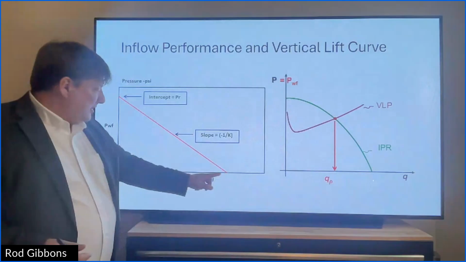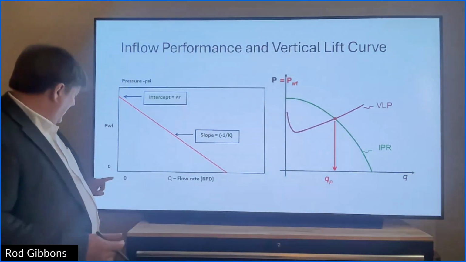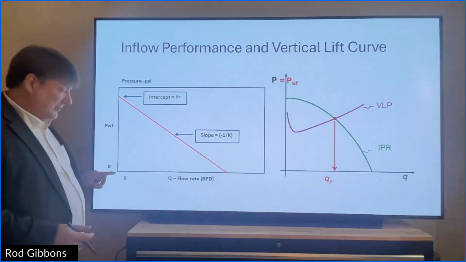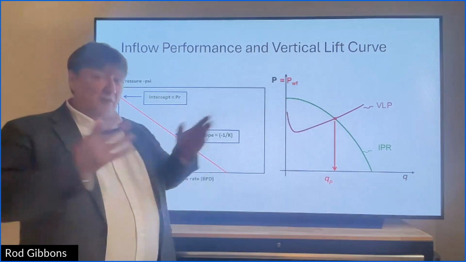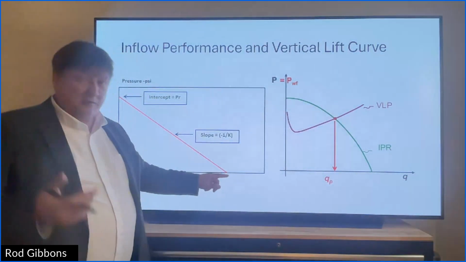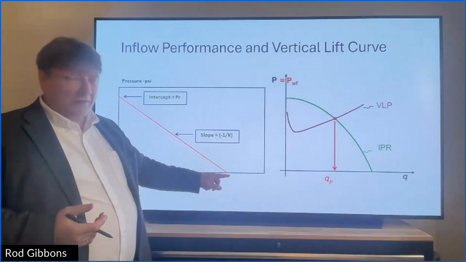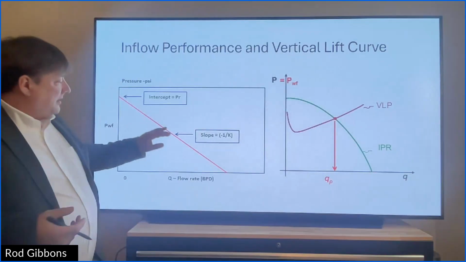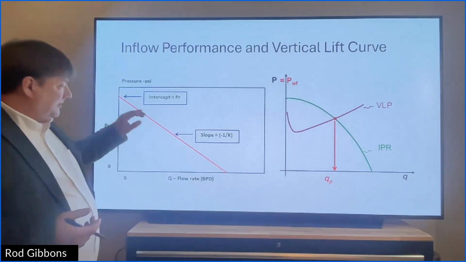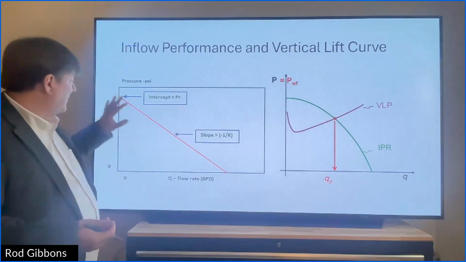If you were to open the well up entirely and there were absolutely no restrictions in the well bore, your flowing pressure would go to zero and you would be flowing completely. Max rate could be 1,000 barrels a day, could be 10,000 barrels a day. This is the absolute open flow. And so this relatively simple curve, well, it's a straight line, so you can't get much simpler than that.